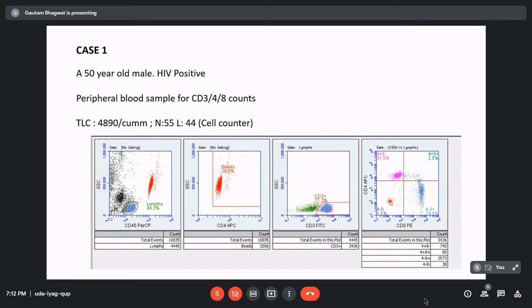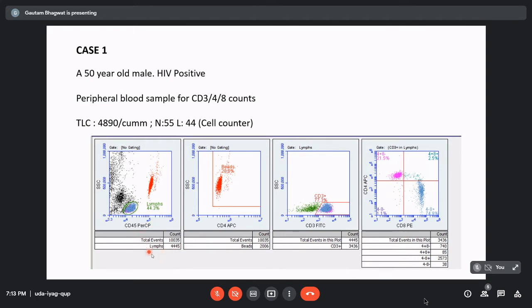So in peripheral blood, the mature T cells would usually have this pattern. The CD4 to 8 ratio is usually 2:1, may range from 0.7 to almost 3, but usually it is 2:1 in the peripheral blood. Now what are we going to do with these numbers? We will put them into a calculation.